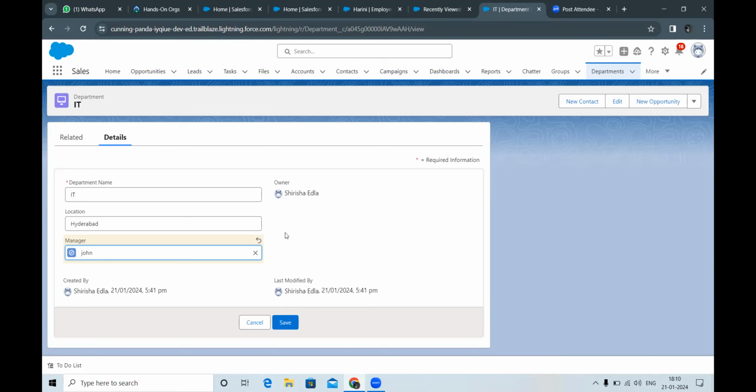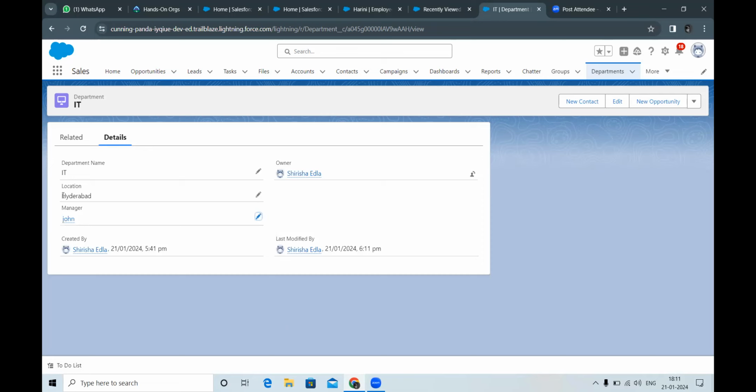The lookup is with the employee object, but the name to display is the manager. Everyone should remember this. Okay, I'm pointing to employee, then I have to name it as employee only? No, that's not the case. If you are pointing to the employee object from the project object or department object, the name can be given anything for the label, field label. Okay. So click on save.